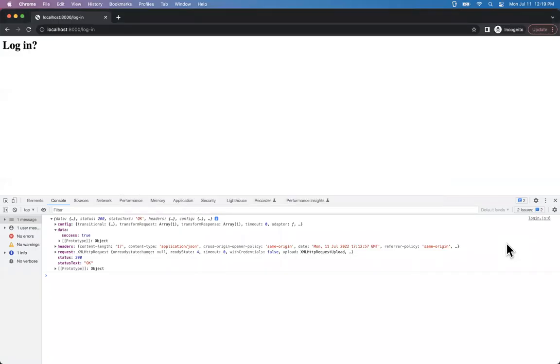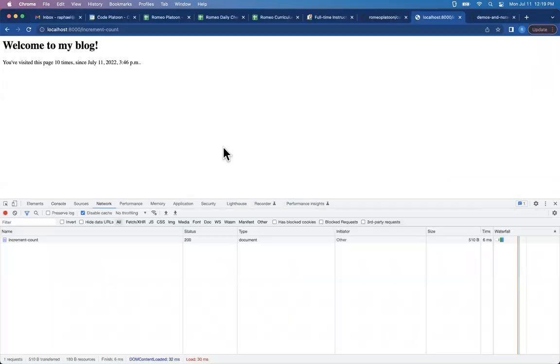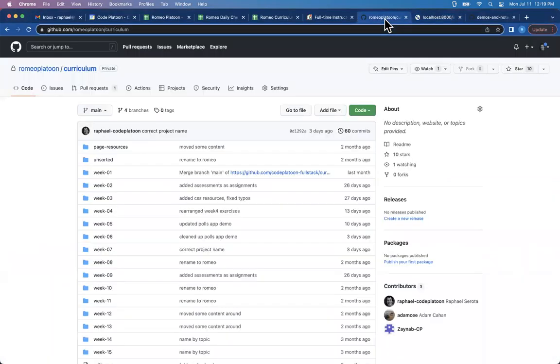It should be all the cookies for that domain. Only for that domain though. Right. Okay. So when I'm at GitHub, every time I go to GitHub, it's sending all my cookies for https github.com. So it doesn't matter if I'm in Romeo Platoon or Quebec Platoon or the curriculum or demos and notes, it's all the same domain.